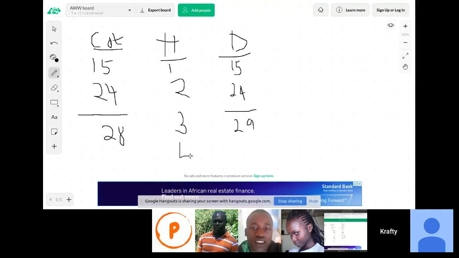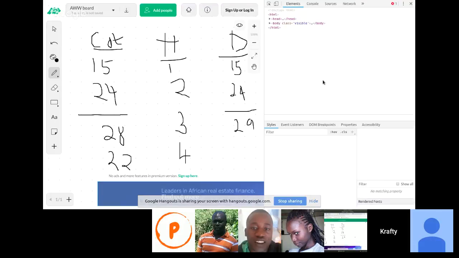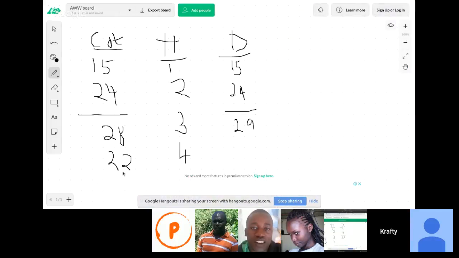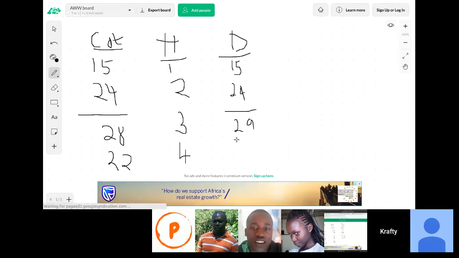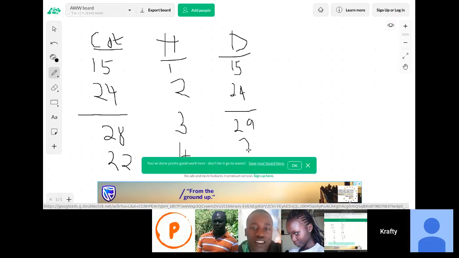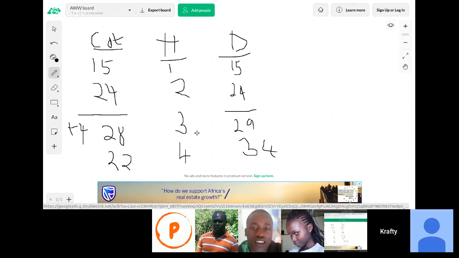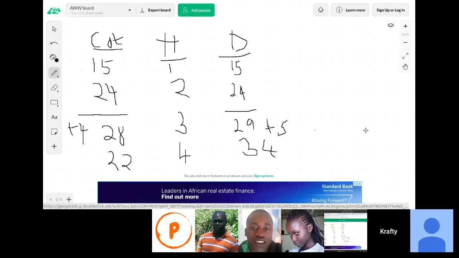On the fourth, we will have 32, and then 34. And so on and so forth. This is plus 4, and this is plus 5. So that's how it's supposed to be.